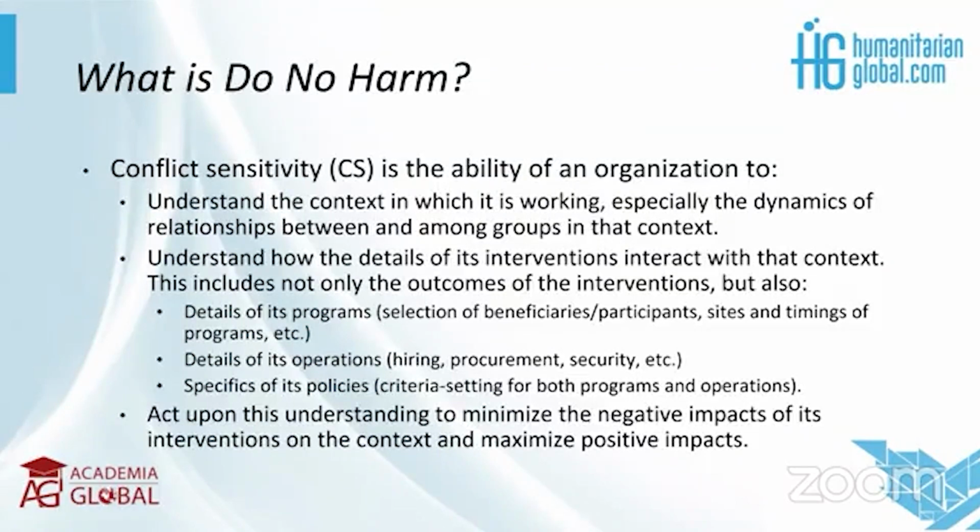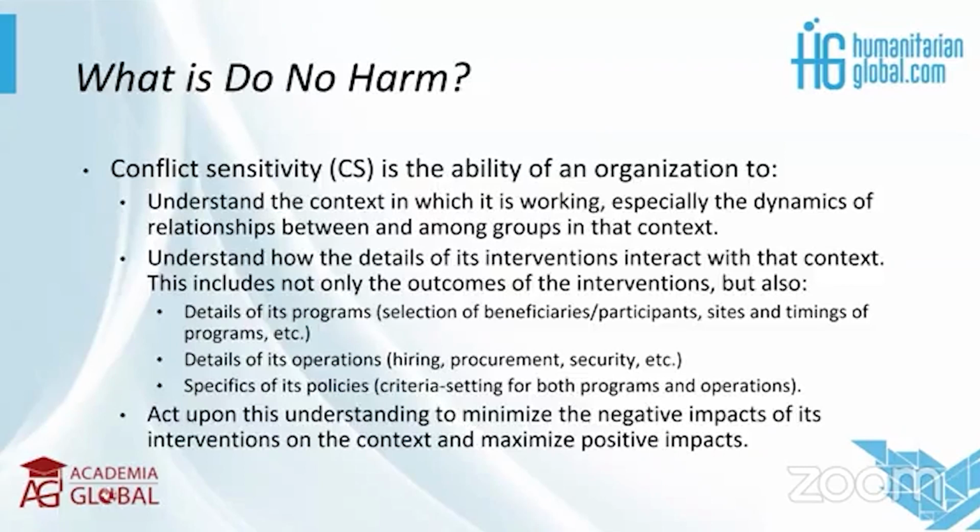So number one, you've understood that in this particular context, we have 3, 4, 5 religions, and this is how they relate with each other. These are the issues that are there. You have understood we have the informal sector, formal sector, we have women groups, we have youth groups, groups made up of people living with disabilities, there is the government, there is the citizens, all these groups, working class, the unemployed, and you've understood the dynamics.